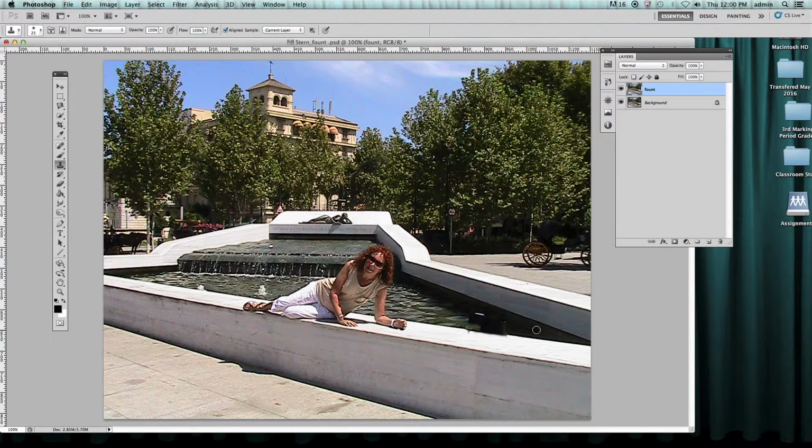And now I'm going to come over here, again, Option, and click. Now there's an angle here, so under here is the water should show. So let me get rid of that little white spot because it's going to bother me. Okay, now here's the water. I'm going to make my clone stamp tool larger to pick up the waves in the water. Hold the Option key and click it. And now I have those waves.